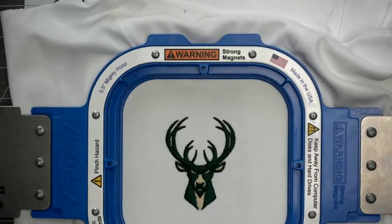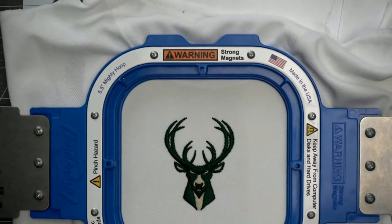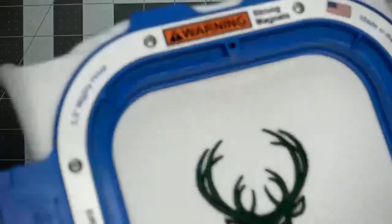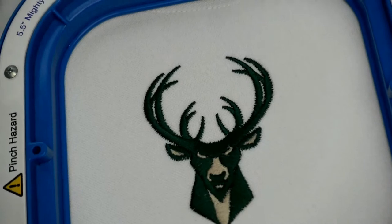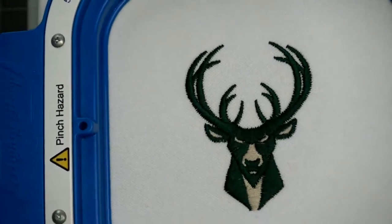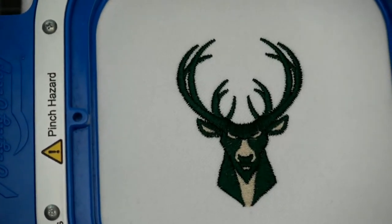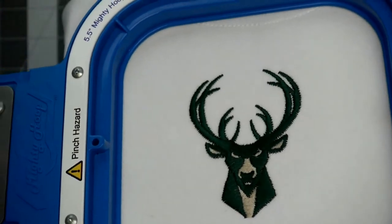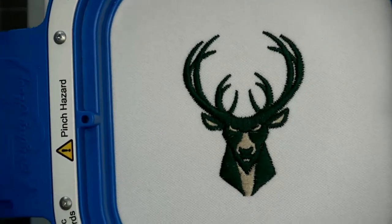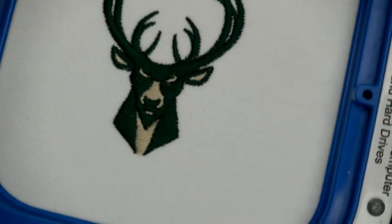A couple of things that I want you to see. Notice the green's a little dark. All right, hold on. Let me see if I could change the ISO.